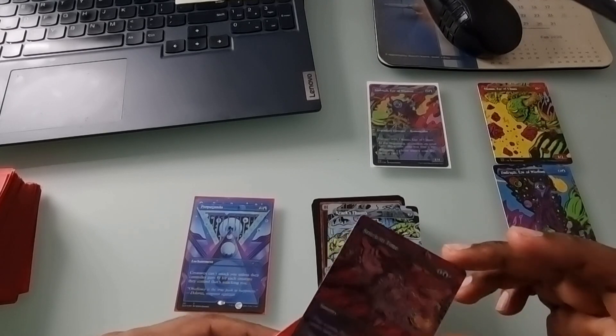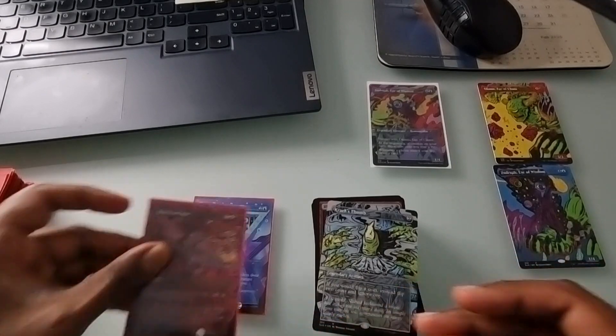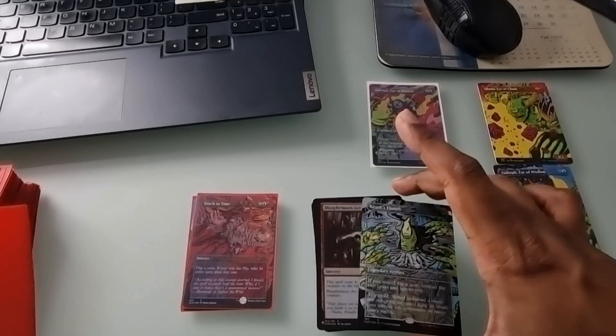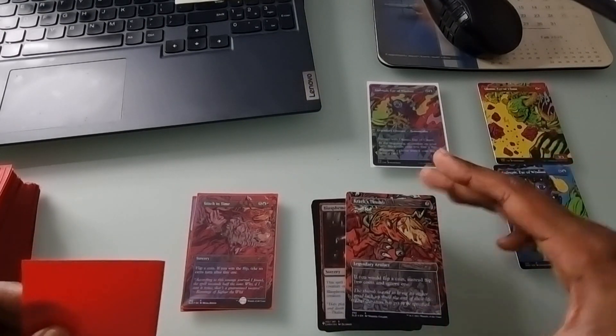You pay this much money for a premium product, you'd expect it to be at least flat. Once it's in the sleeve it feels fine, and we'll see how badly it goes - maybe I'll give a post-update in the future. You've got Krark's Thumb, mostly blue and silver and a red version. I think Krark's Thumb makes more sense in red.